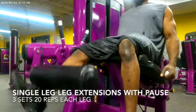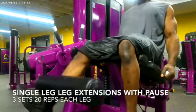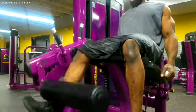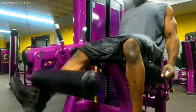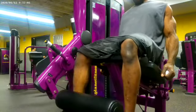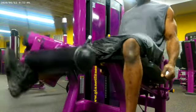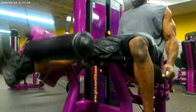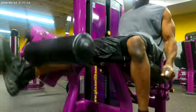This is me doing single leg extensions with a pause. I did 5 reps and then hold it like you see there. And do 5 more and hold it again, 5 more, hold it again, 5 more, hold it again until I get up to 20. So I did that with each leg until I got up to 20. So I did 3 sets of 20 reps with each leg.